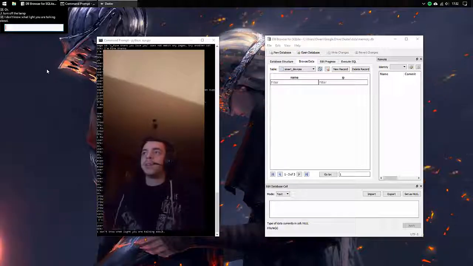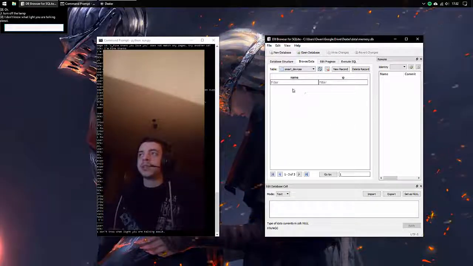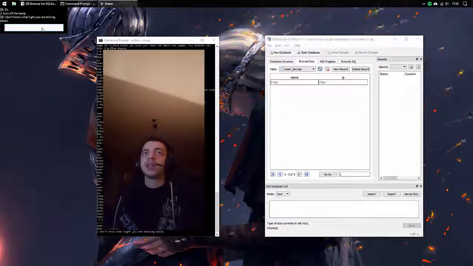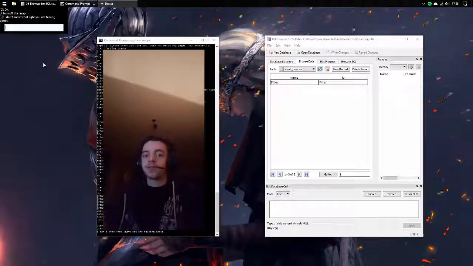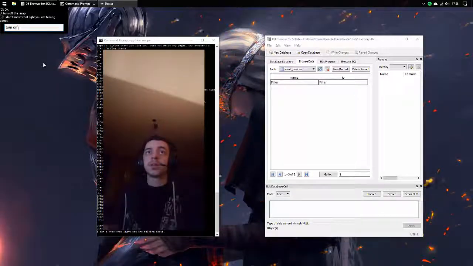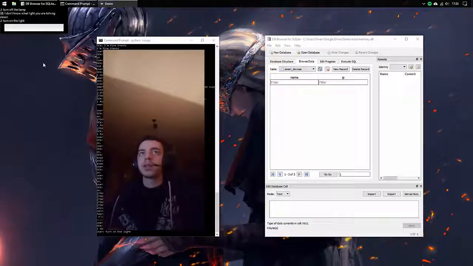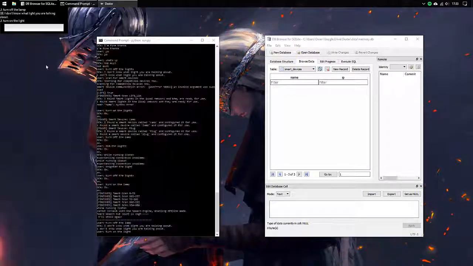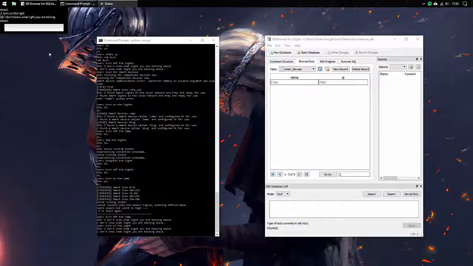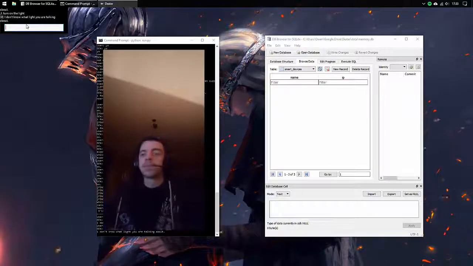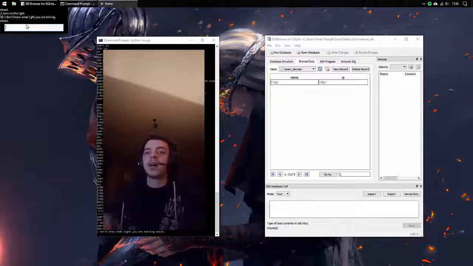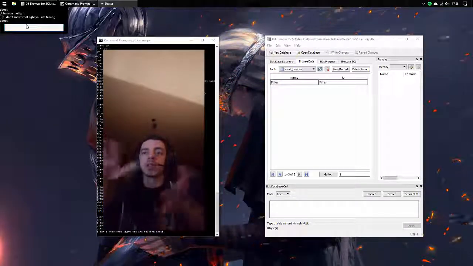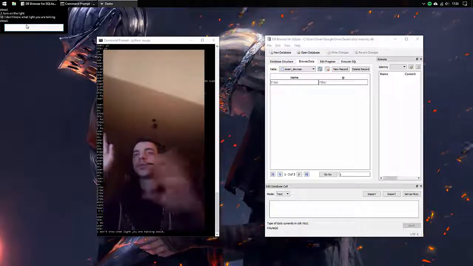That's fine, because as you can see, it'd be weird if he did, because he doesn't have anything in his database at the moment. If we tell him to turn on the light, I'm going to get the same thing, this light here. I don't know what light you are talking about. Right. So that's fine.